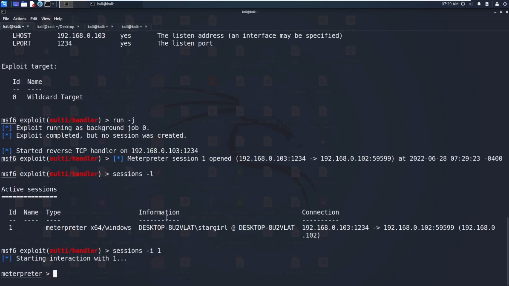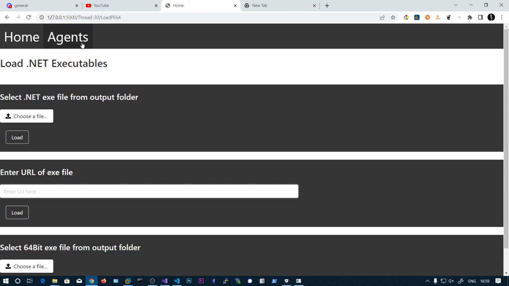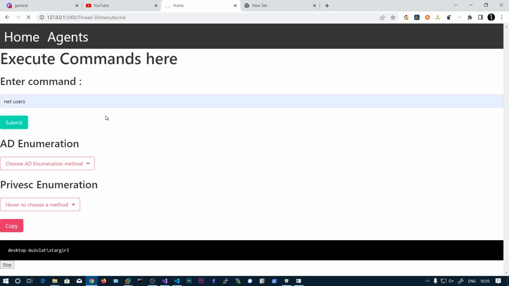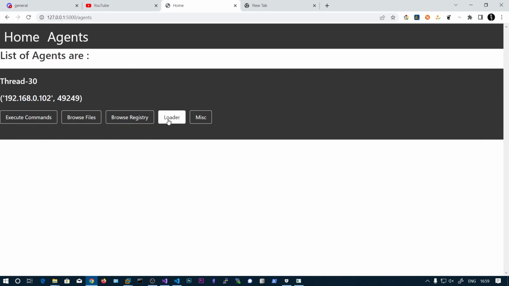Let's interact with the first session, and let's run sysinfo, and we get the information. At this point, you should be able to execute commands. Let's type net users, and we got all the users.